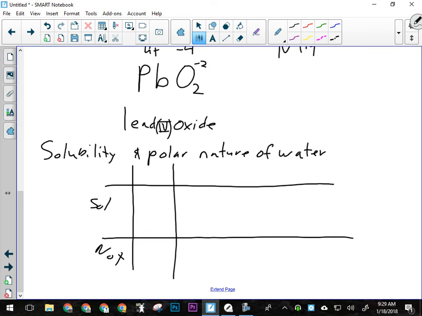So let's say for chlorine, you would say soluble with most, and then down here would be lead and whatever else it's not soluble with. So if I had lead 2 chloride, I would go, oh, well, that's not soluble. That's going to be a precipitate. Is that ringing a bell? No, lead chloride would be a precipitate. When lead is with chlorine, it's not soluble in water. Right, creates precipitate.